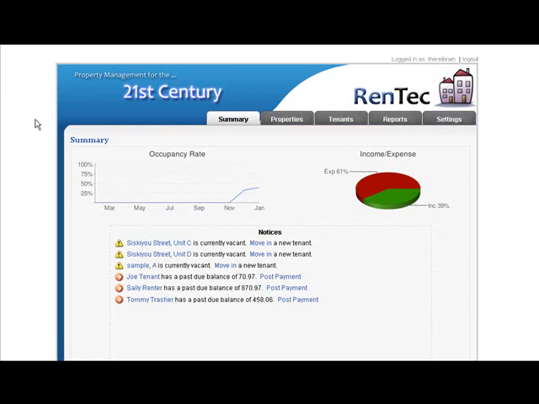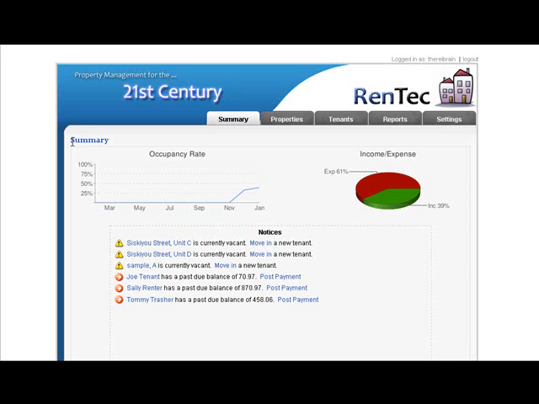So let's just hop into the software right now so we're not wasting any time. I'm going to try to keep this review to around 10 to 15 minutes. I like to be very in-depth with these so you can see every aspect of it. I've gone through probably 20 to 30 property management software programs over the years, both using them and reviewing them, so you can get my take on it.